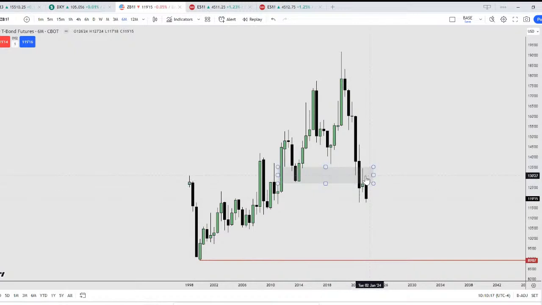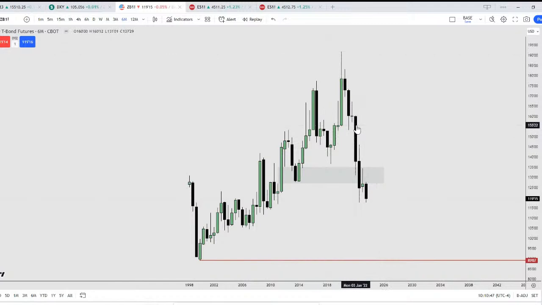As long as this stays below, like what it's doing right now, anticipate bearishness for bond futures, and if we're bearish on bond futures, naturally we would be bearish on indexes. But there's one caveat: usually there would be a delay between these two assets, the bonds and indices. How long and how much of a delay? That would be around 6 months to a year to see it move in tandem.